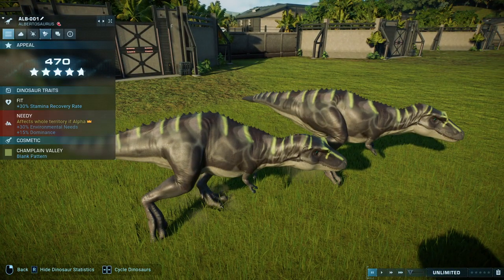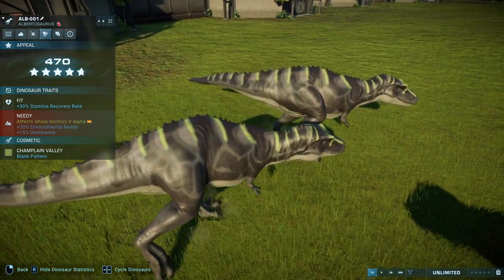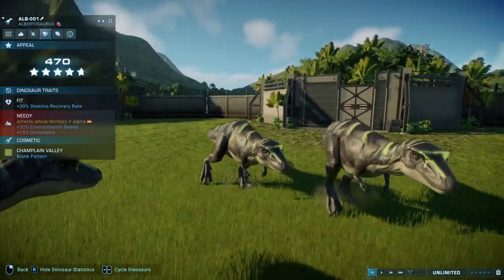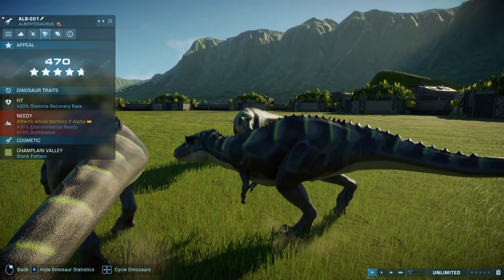The thing with this game is you have a lot more options with regards to patterns than you did in Evolution 1, which is awesome. Of course, a lot of the patterns do churn out the same skins or similar. I went with this one, the Chaplin Valley, because that one is the one I felt justified the skin the best. And the skin was quite tough to make because the pattern is a little bit all over the place.